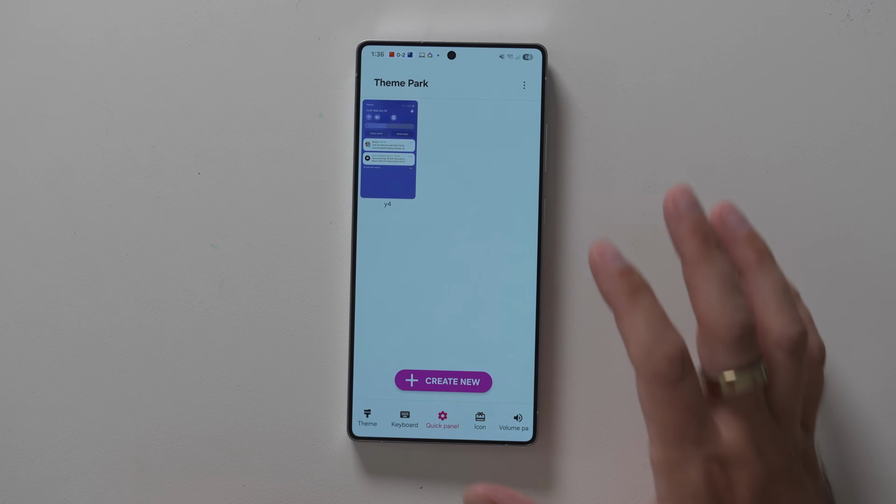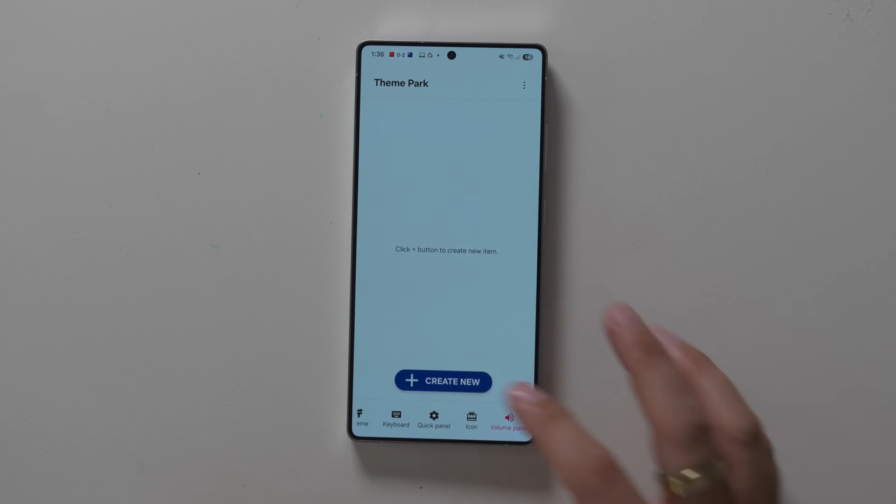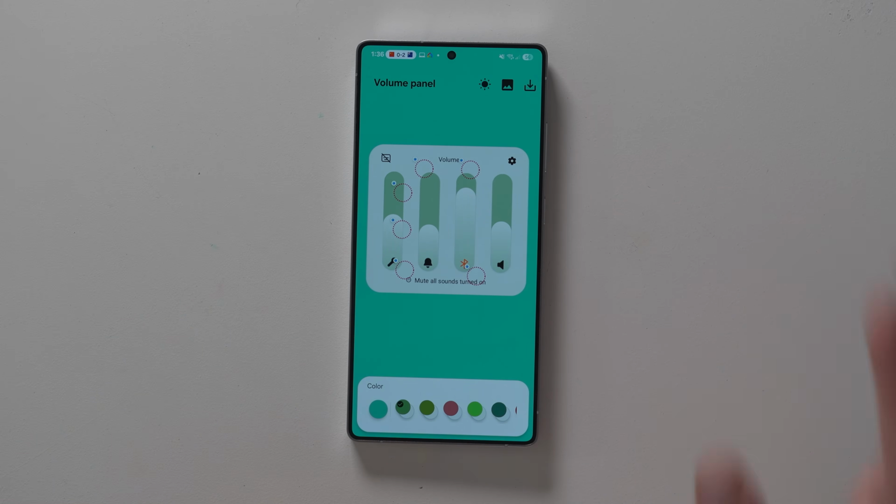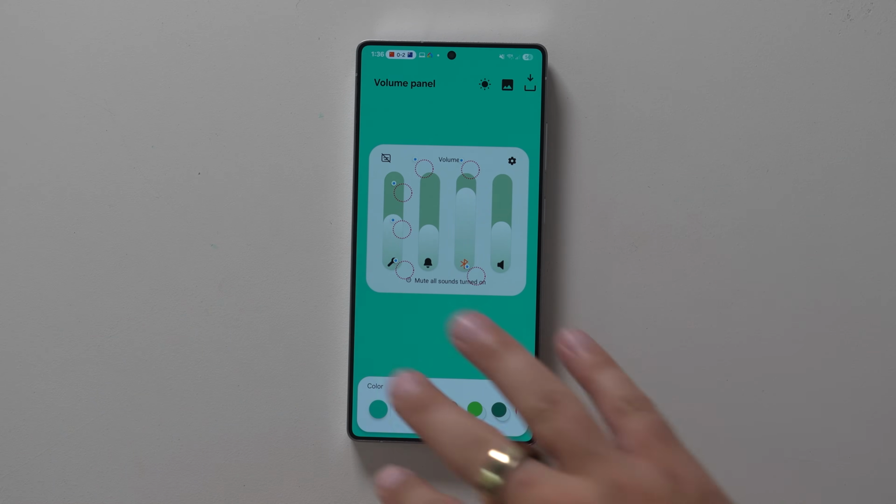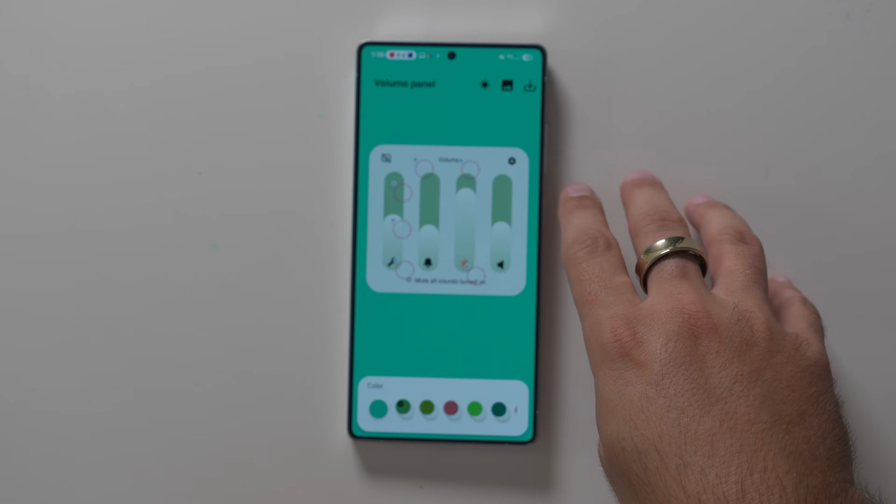Again, this time Y4. They're kind of basic ones, those ones. There's one I'm going to leave till last. I'm going to go to the volume panel first, which is technically the last one, but we'll circle back to icons in a moment. This is similar. There is an app called Sound Assistant, which allows you to change the whole look of the volume panel, which I'll show you in another video.